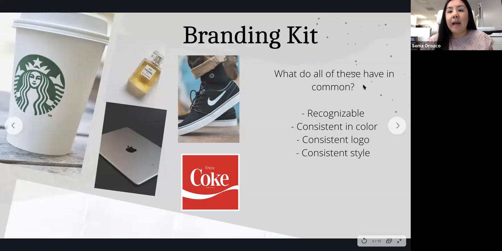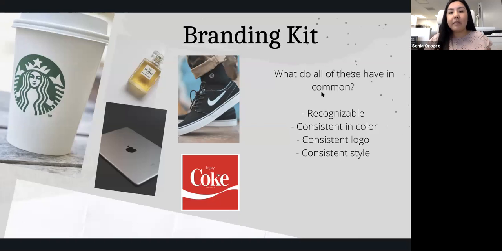There's a reason that you recognize the logo right here, and you recognize the logo here, and all of these right here. The reason is that they have a consistent logo, a consistent color, and a consistent style, and sometimes they even have a consistent font. If you brought your teenager Nike shoes that have a different font or different wording, or the logo is swooping the other way, obviously they'd say this is fake, because it's recognizable. Nike has their branding so consistent that it's recognizable everywhere.